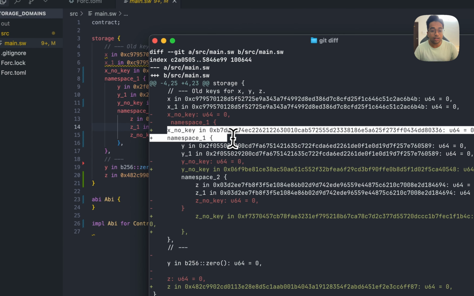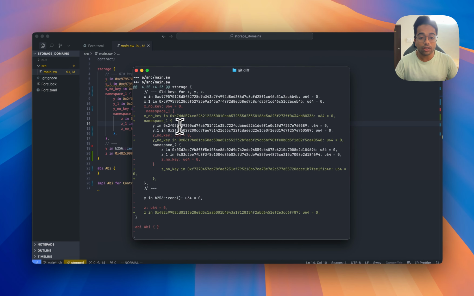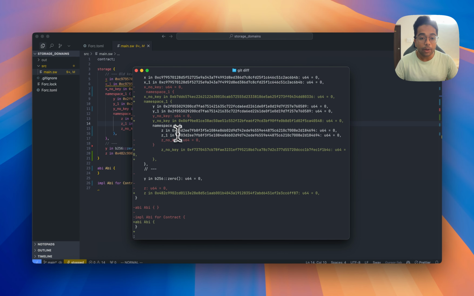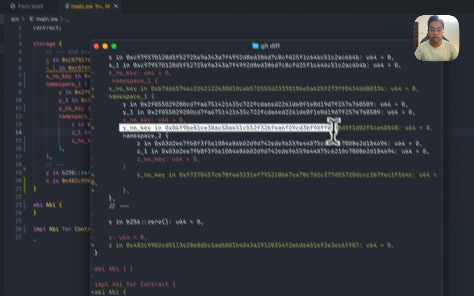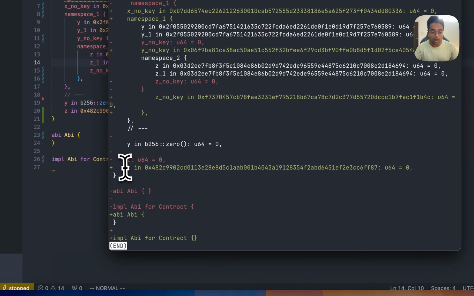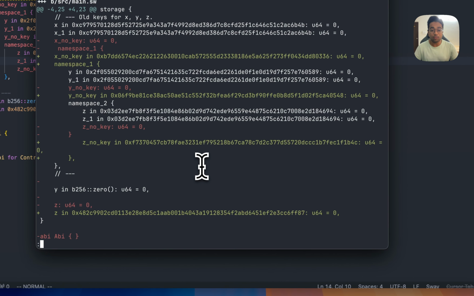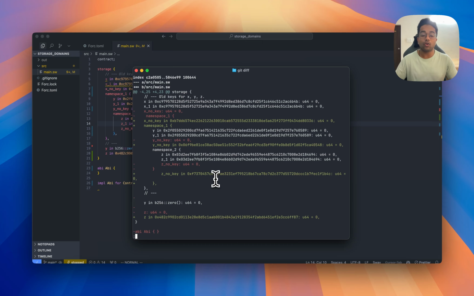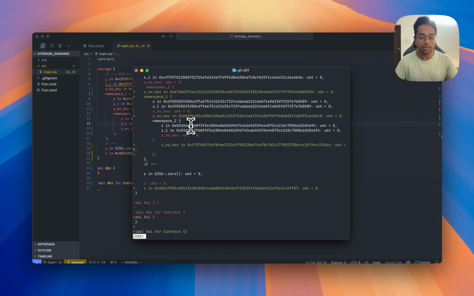Now, if you look at the difference here, it has added some storage key values and made some modifications. As I was saying, you need to add this in order for it to be backwards compatible, and similarly for this. Now imagine how cumbersome it would be if we had to manually calculate these storage keys using the old formula and put them in here. On the contrary, our tool has done all this for us.